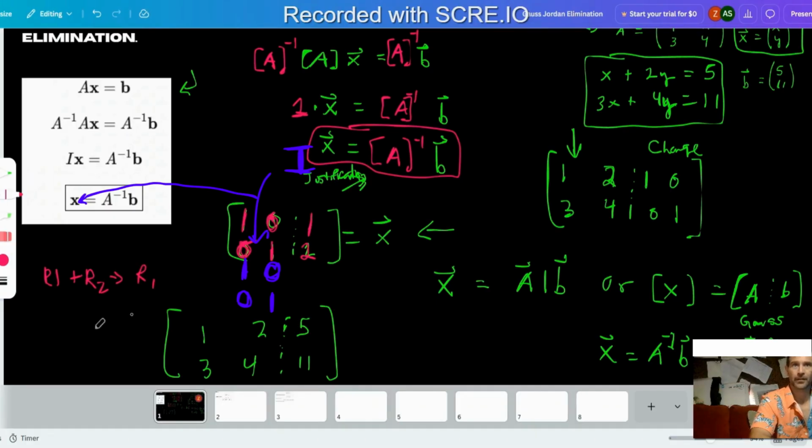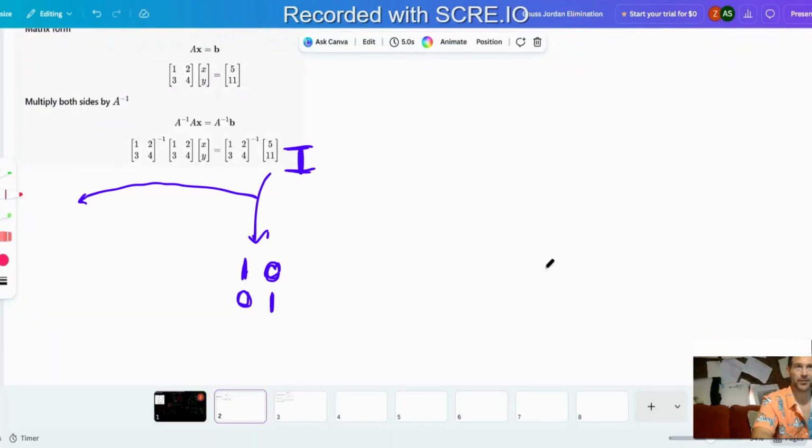and then if you had like maybe row 1 plus row 2 goes to row 2, whatever the case may be, every single operation is conserved. So if you multiply that inverse matrix times b, you'll get your answer 1, 2. Or if you just do Gauss Jordan elimination, you'll also get your answer 1, 2, because every operation is conserved. So if you augment it with b, then everything you're doing here, you're also doing here. Does that make sense? But I'm going to show that with the inverse matrix method.